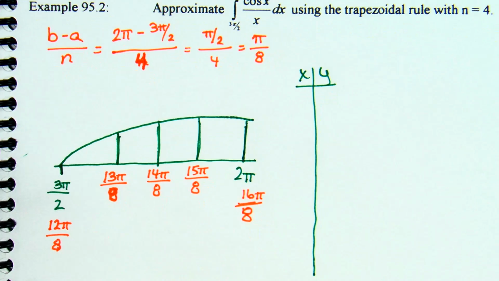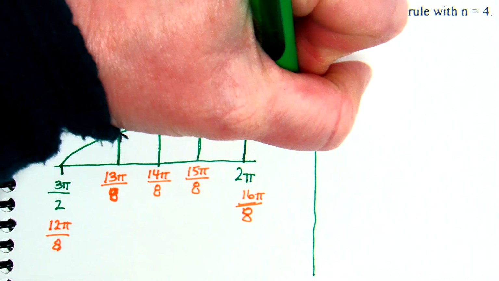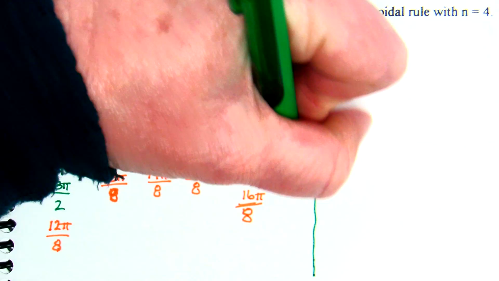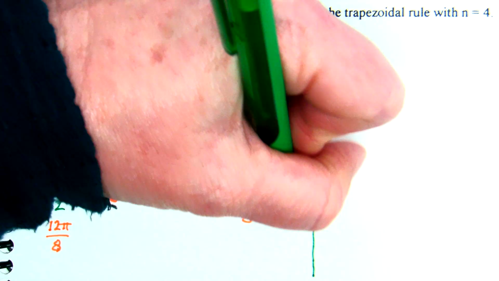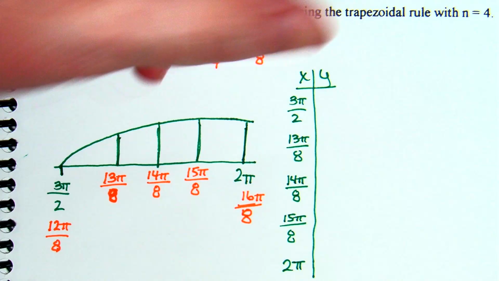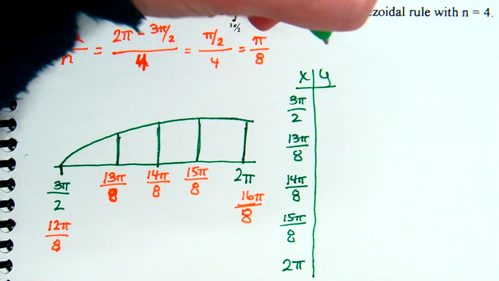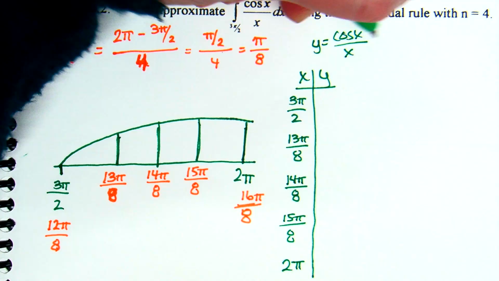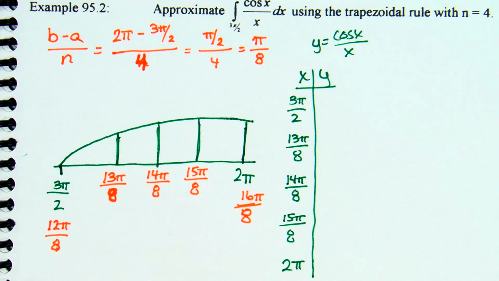And I'm plugging these into what graph? Yeah, this is all about cosine x over x. Now, based on this is eighths and stuff, these are not pieces we know, are they? I can tell you the cosine of 3 pi over 2, but I can't tell you the cosine of 13 pi over 8. So you're going to need the calculator. Okay? Now, while we're there, cosine of 3 pi over 2 is 0. And then when you divide by anything, it's still going to be 0.